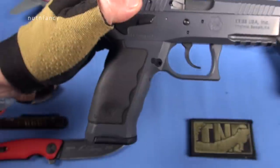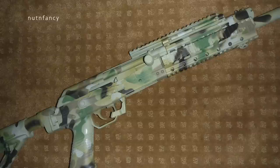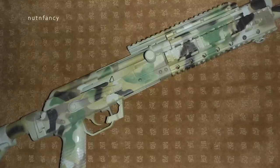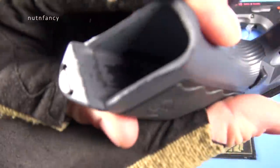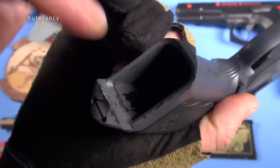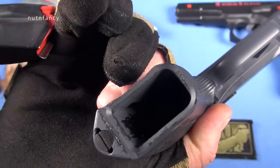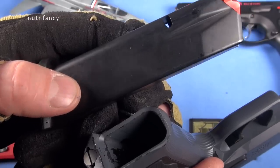You're talking to someone who has Cerakoted a lot. We've done a ton of guns that have turned out absolutely perfect, a ton of knives. We know how to prep for Cerakote — we've shot them, we've cooked them. So that's not good. If you look inside the magazine well, it's even worse — all the Cerakote is coming off in here. That seems improperly prepped as well. There's a funneling of the mag well, by the way. It does take CZ 75 mags — that's good.